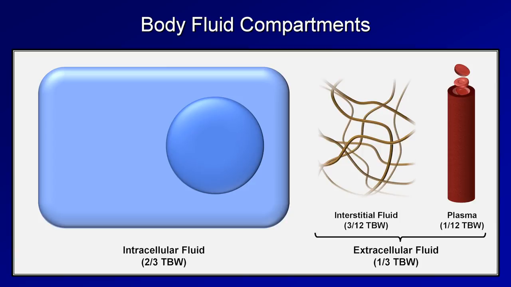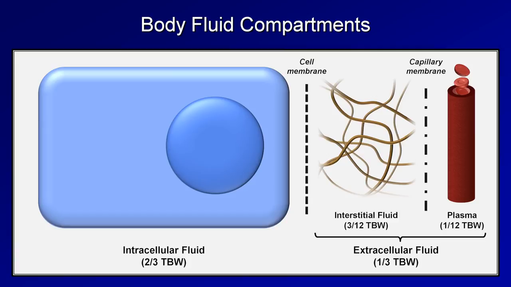As important as these fluid compartments are the barriers separating them. The intracellular fluid and interstitial fluid are separated by the relatively impermeable cell membrane. Aside from water, most other constituents of those two spaces do not spontaneously and freely exchange. The interstitial fluid and plasma are separated by what is known as the capillary membrane, which is relatively permeable, which means that most small molecules easily flow back and forth between the interstitial and intravascular spaces.